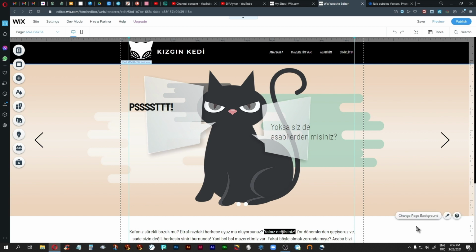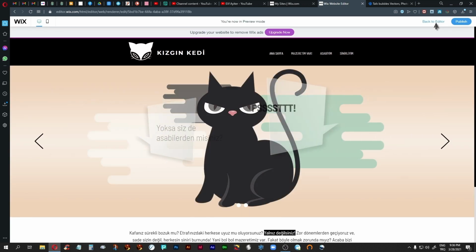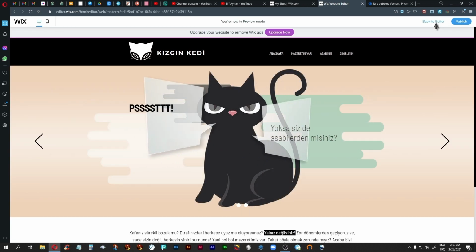So basically, you find your vectors on FreePic or Vecteezy or a vector portal like that. You open it in Photopea, which thankfully opens all the vectors in the world, unlike Photoshop. And then you import them, you separate them, you crop them, then you import them into Wix, and then you put them together.